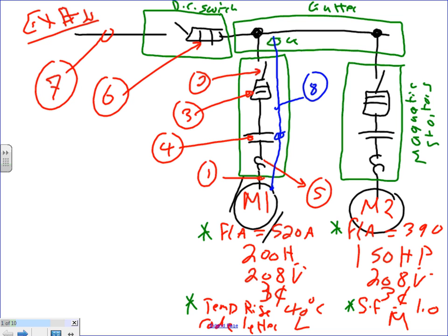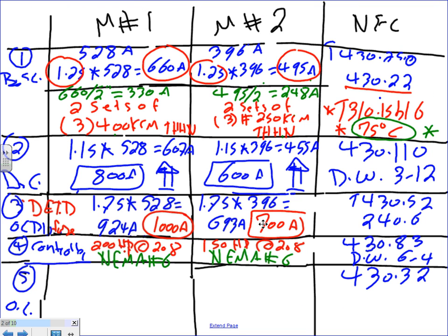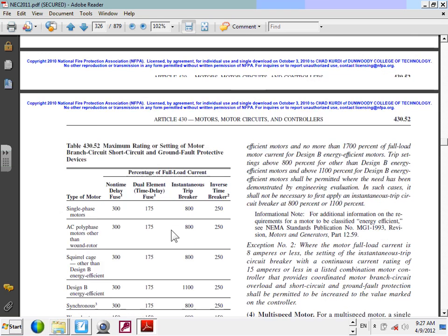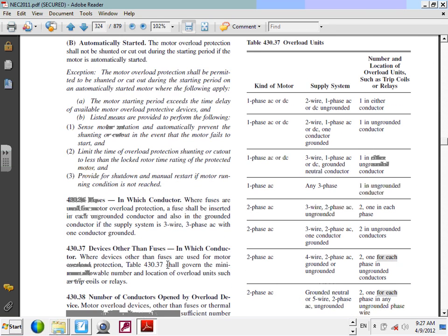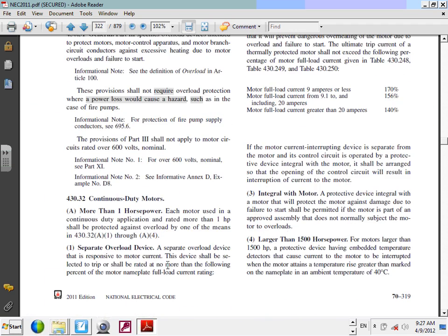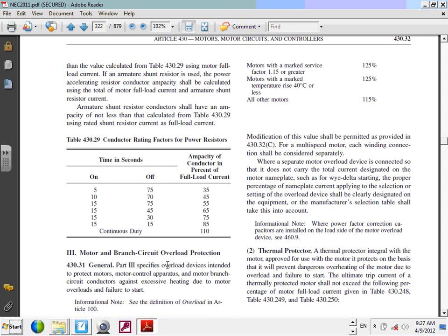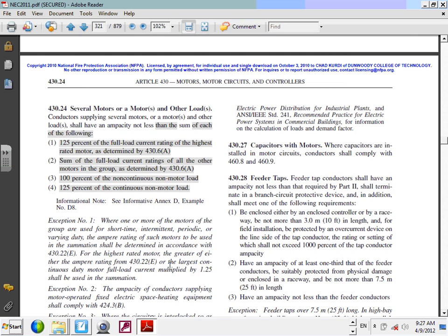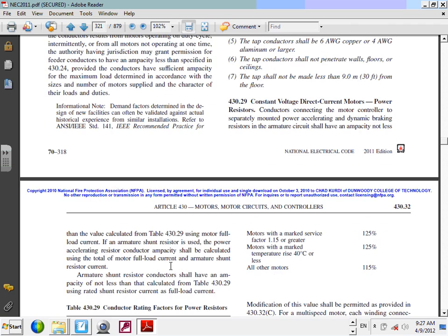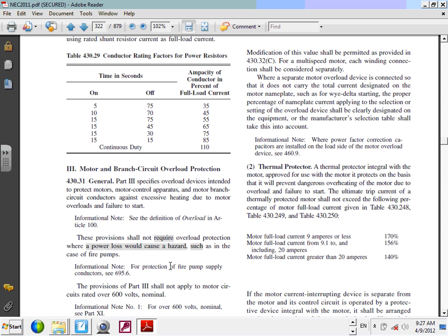Okay, so let's go directly into the overload business and just highlight it quick. So for overload, I need to go to 430. Let me just go highlight a few things in 430, guys, and come back right away. 430, did we say? Let's go all the way to 430 and highlight. 430, right here. If you guys look at 430, motor overload protection.